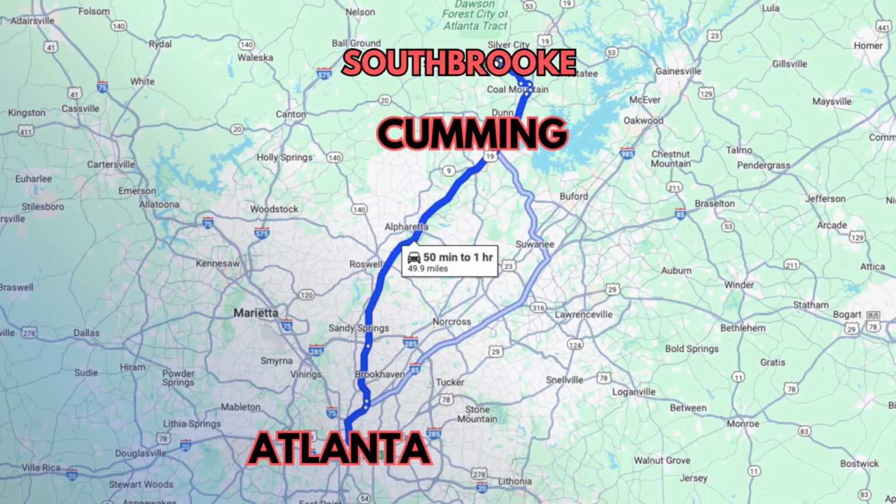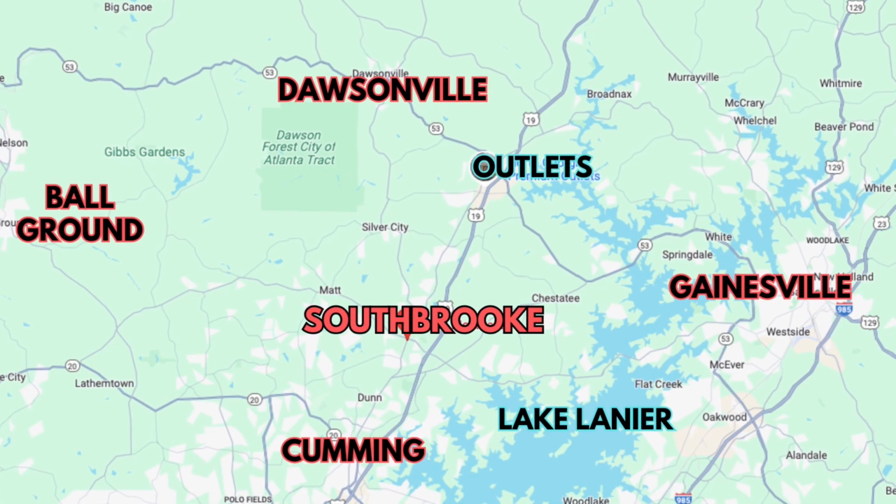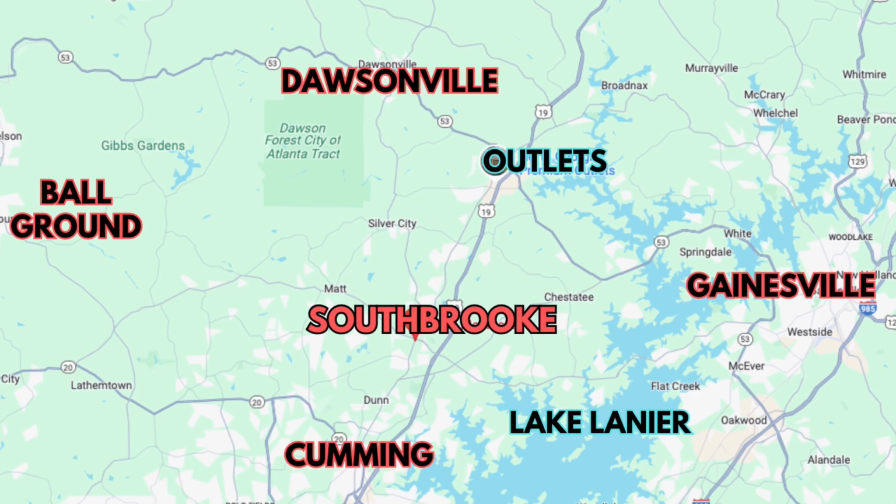Really great location here in Cumming, in that North Cumming, Dawsonville type area. We do a lot of home tours here. This is a popular area. If you asked me to put a circle around an area in North Georgia that's hot right now, that you can't miss moving into, it's this area: North Cumming, South Dawsonville, just south of the outlet centers, up 400. Just draw a circle around that. This is the area that is blowing up right now. So this is your opportunity to get in here.